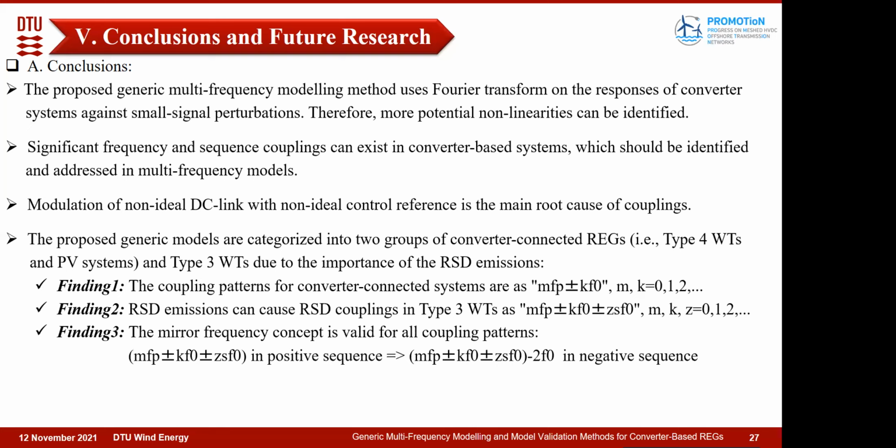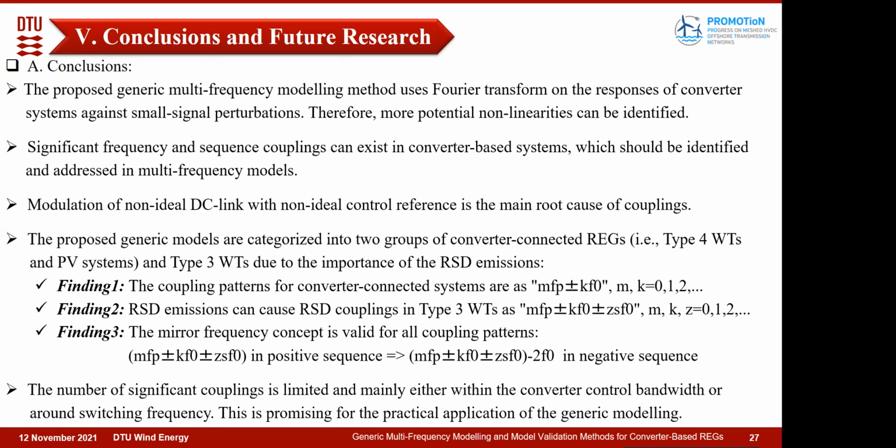And also one of the results is that the mirror frequency coupling is valid for all coupling patterns. For example, if we have any coupling in this form, in let's say positive sequence, we will most likely observe in negative sequence the same pattern with -2x0 frequency shift. So this is also very helpful for the detection of the couplings.